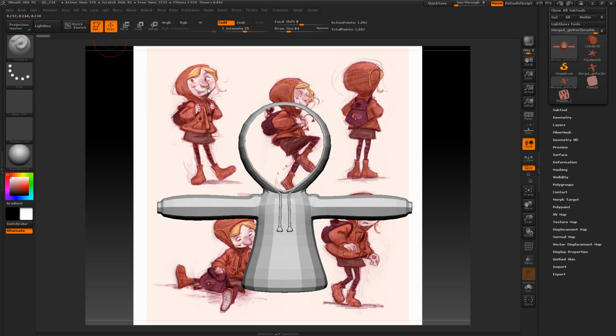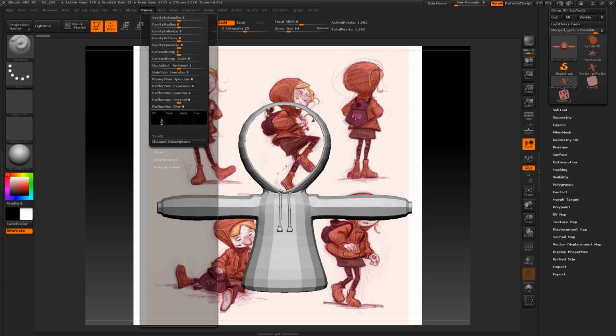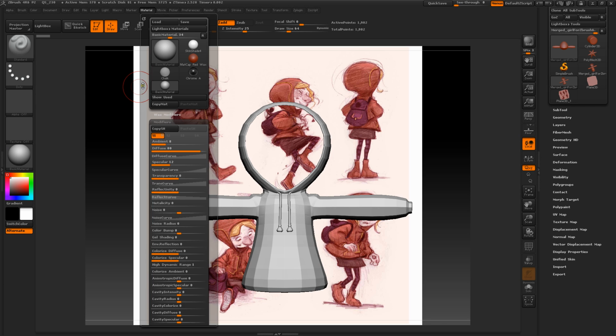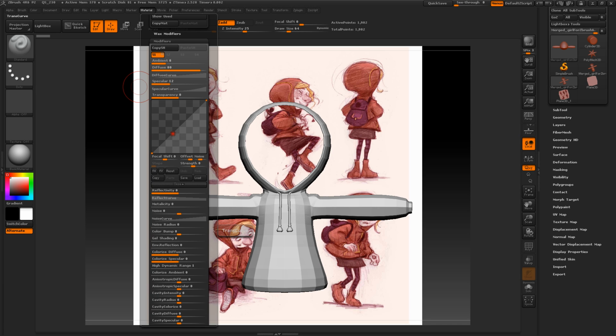And all these materials can be adjusted from the materials menu. There's an enormous amount of modifiers that you can adjust, all kinds of stuff about them. And all these little graphs expand, and there's a lot of information.